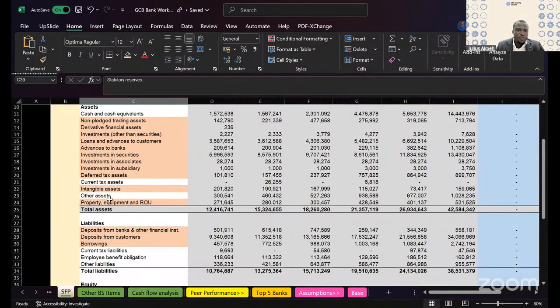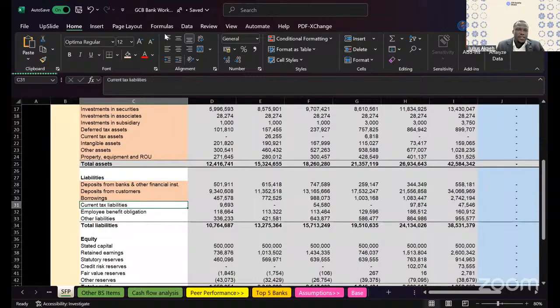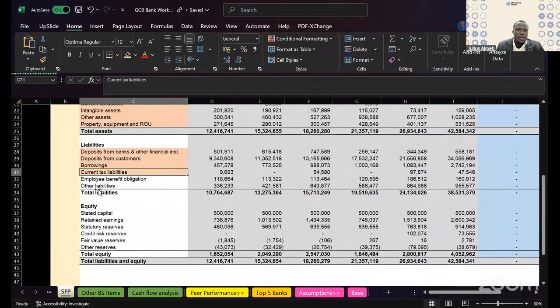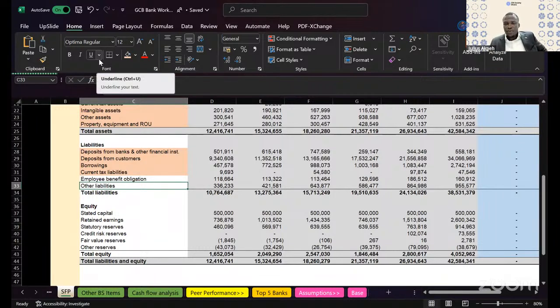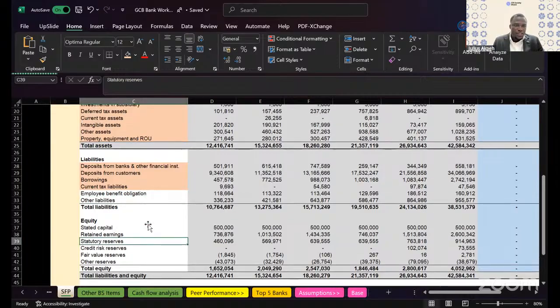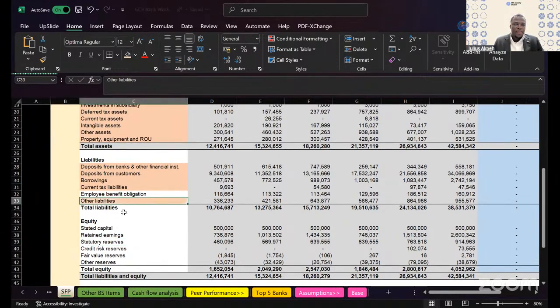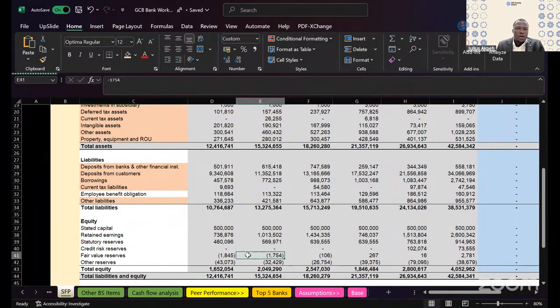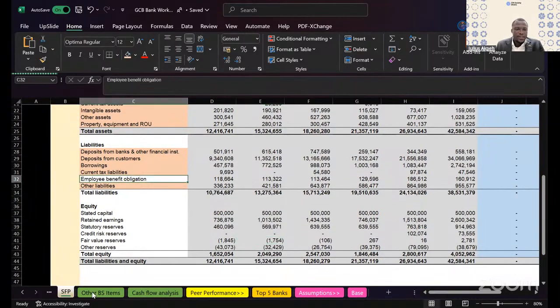Now let's check our progress. So we finished with current tax rate because, of course, we have the taxation, we have the rate, so we are cool with that. Other assets, we are done with it. Current tax liability too will be settled because of that. Other liabilities will also be settled. We are done with other liabilities as well. Then we are left with employee obligation to finish with the liabilities. Okay. So with our employee obligation, let's check it out, what we need to do there.